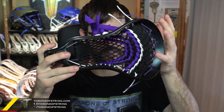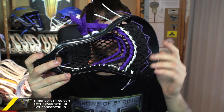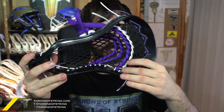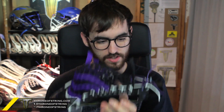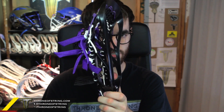The first one is a Maverick Rise for Cameron. It's all black with blackout mesh with a king pocket. Up top is black and purple, sides are white, it's got purple in the throat with a matte black screw, white heavy top nylon, purple shooters and white locks. Just a perfect colorway. The combination between head and pocket on the rise is a little wide but we're able to get a really nice channel in it, as you can see with those stacks up top, and it's got that nice high pocket to it.